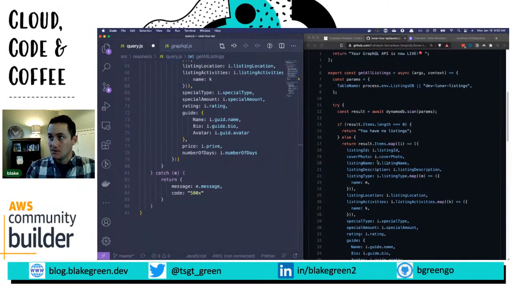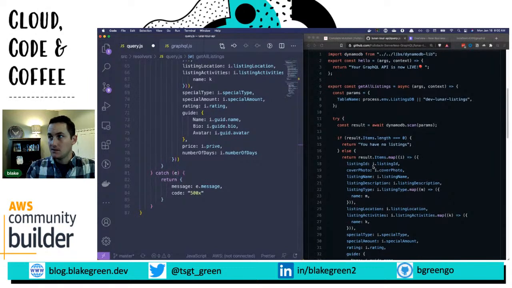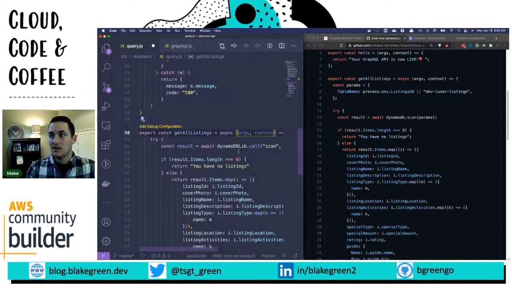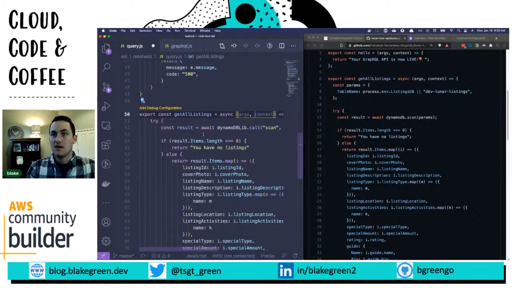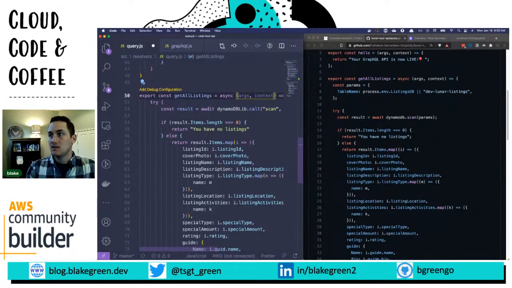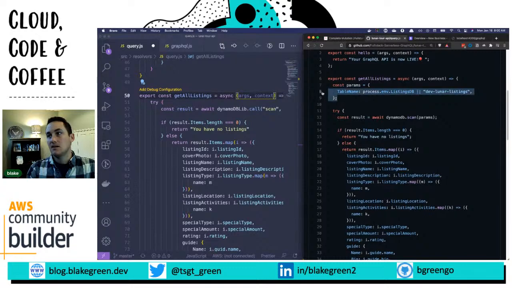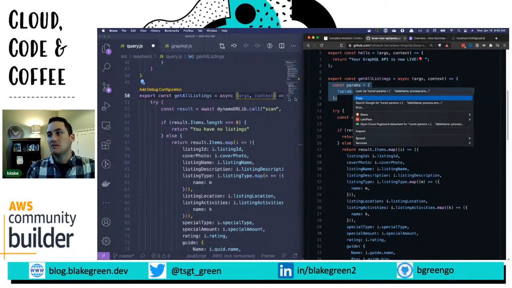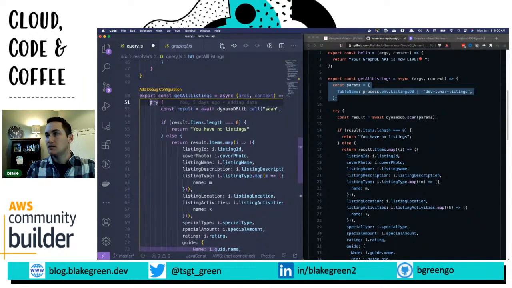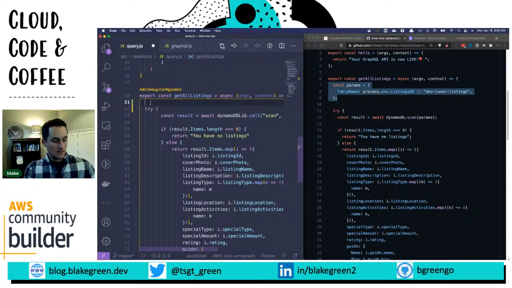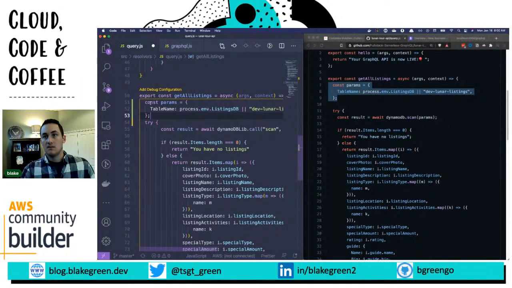So we have our two functions, right? Get all listings and get a listing. So we look at get all listings. It is an async function that passes in args and context. And then he has, okay, maybe that's what's missing then, or we need the table name.